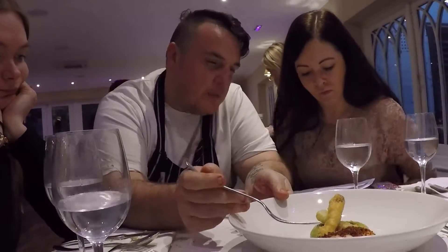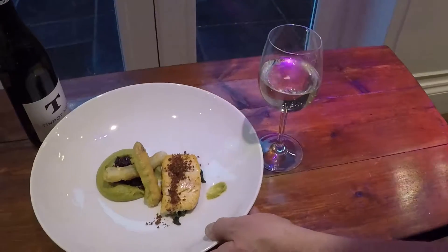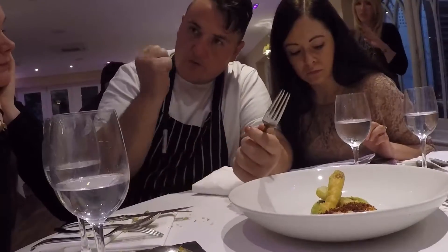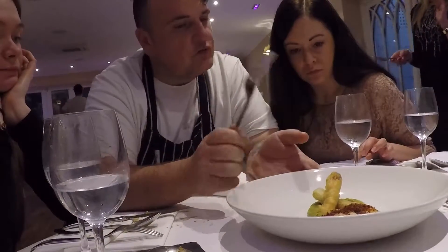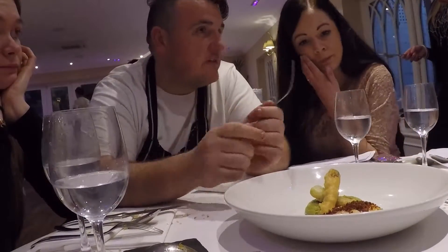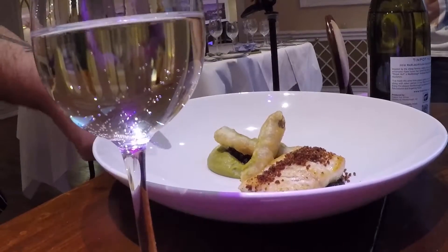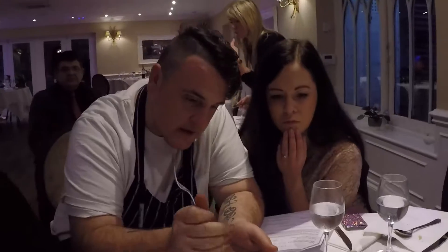This dish is halibut — there is no better fish in the sea right now, fantastic. Basil pumpkin purée, mashed with fresh basil pushed through it. Chorizo jam, which is Spanish sausage flavoured with paprika. And a crispy zucchini frill — lovely lemon. For me, this is a great dish.